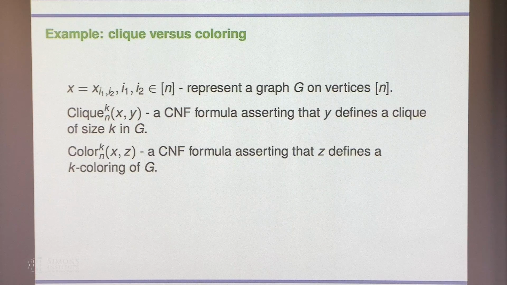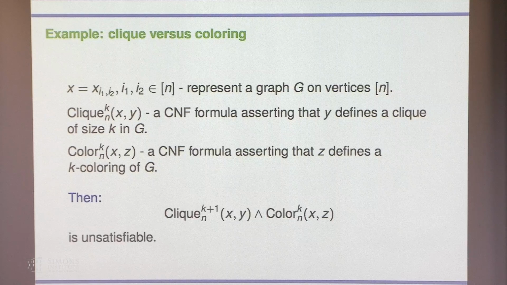I will show you again the Clique versus coloring formula, because I find this sometimes a little bit confusing, what the interpolant actually does. But in the Clique versus coloring example, it is sort of clear what the interpolant should be. So we have the clique and the coloring again. So y is a clique in the graph represented by x. Z is a coloring in the graph represented by x. The following CNF is unsatisfiable.